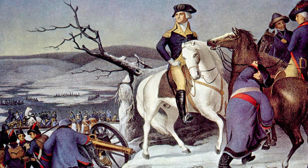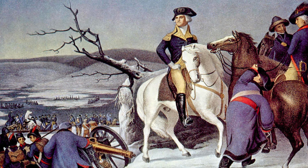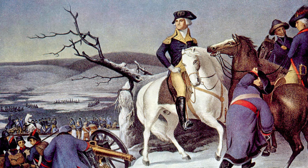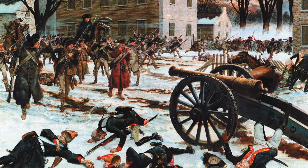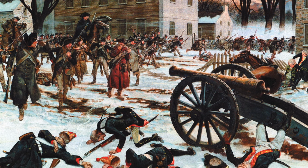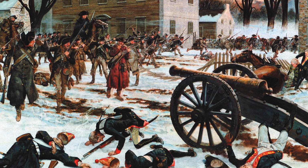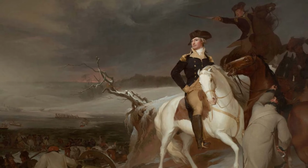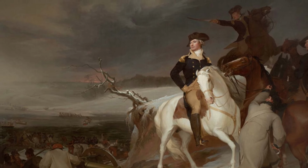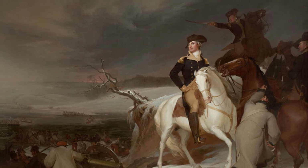Despite hoping to attack before dawn, Washington's attack had to start in broad daylight. The attack began at around 8 o'clock in the morning. The whole fight lasted only about 45 minutes. On the Hessian side, there were 22 dead, 83 wounded, and 918 captured officers and soldiers, while American losses were minimal, just 5 wounded soldiers and 2 men that died of the cold while crossing the Delaware. This was the greatest maneuver of Washington's army in the whole Revolutionary War.